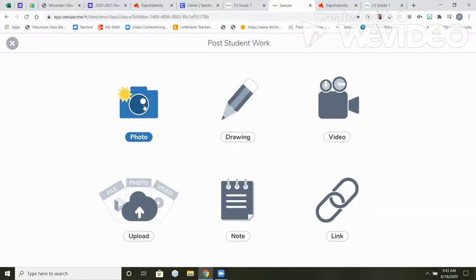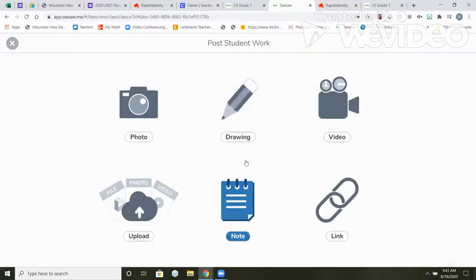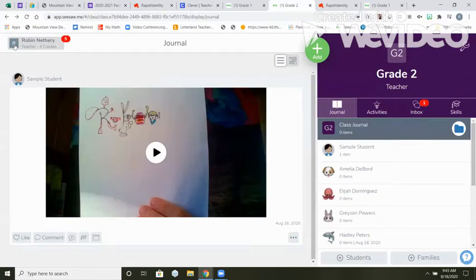Now, I would do this right now, but it's going to tell me my camera is being used by another website. But you would come up and it would show it for you to put this up, and you would find it. And you have over here on the right or on the left or on the bottom a little icon of a camera like this, and you can click on it. And it's real hard to get it in the middle, so you've got to watch where you're putting it. And then up here in the top right will be a green circle with a check mark. And then you would submit it, and then it comes into your journal looking like this.